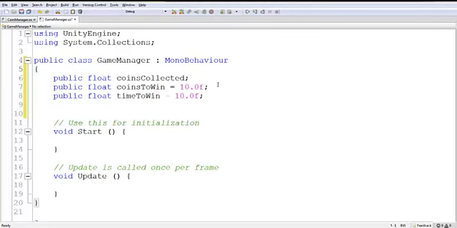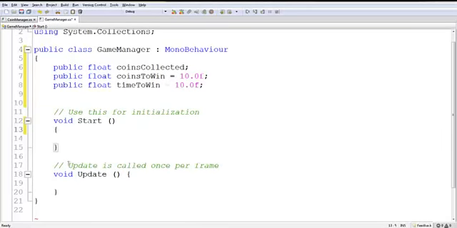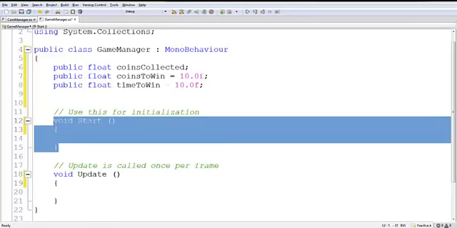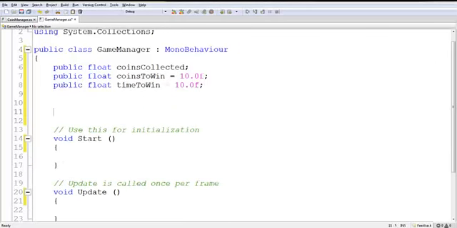Now what I'm going to do is introduce you to something completely new, and this is a built-in feature just like void update or void start, and it's called a coroutine. Just like void update runs every frame and void start runs just once, a coroutine runs in parallel to any other process, and it'll actually span multiple frames. So we're going to write a timer that's going to control the amount of time our game is running. Let's go ahead and write this, and then we'll review it after we're done writing it.